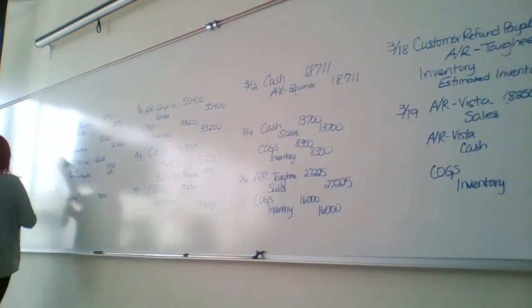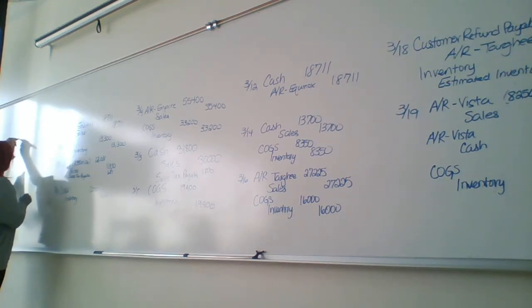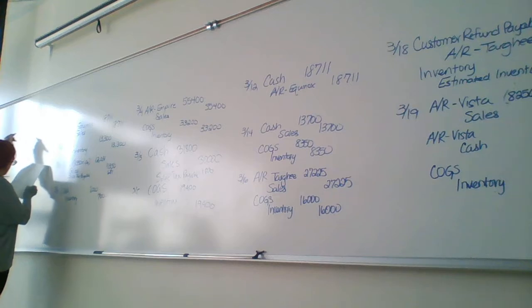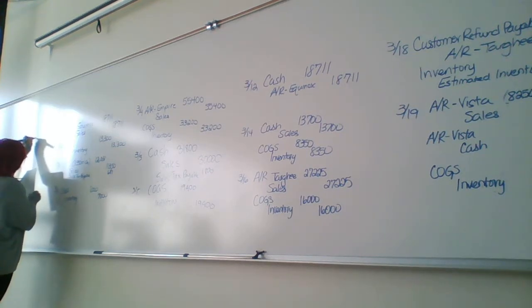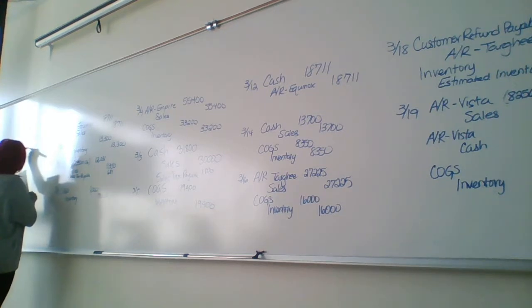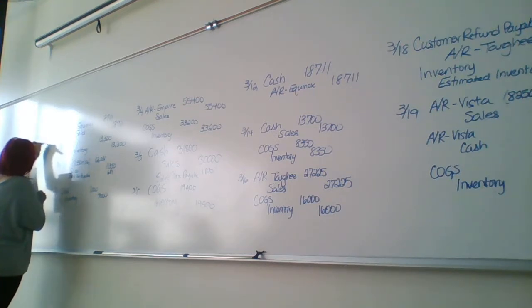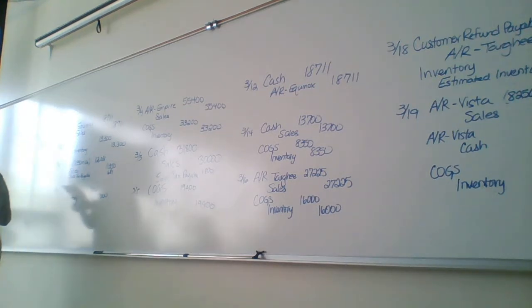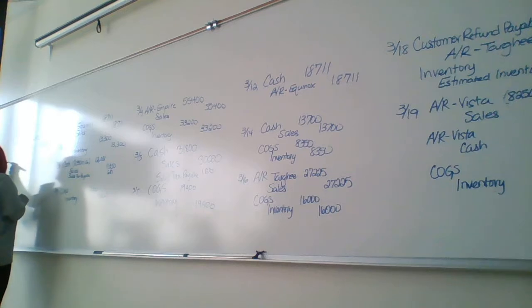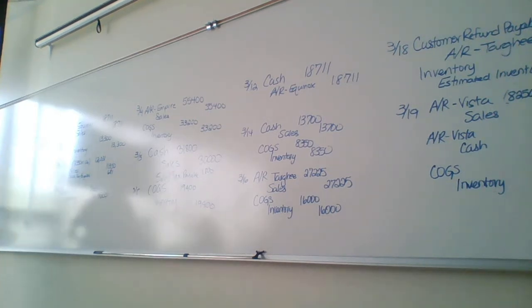But you guys keep me honest, because 326, so we're going to have the debit to cash, 22,473, and then we're going to credit Target's accounts receivable, because they don't owe us any money anymore, for the 22,473. Thank you for grabbing me, I'm jumping ahead. So that's for the one from the 26th.